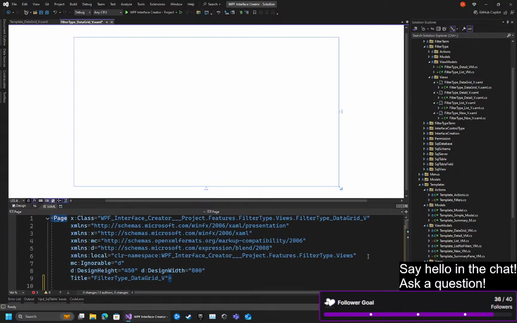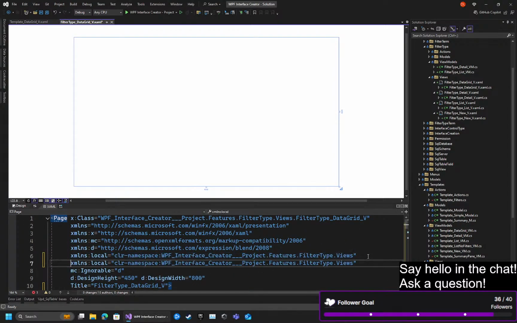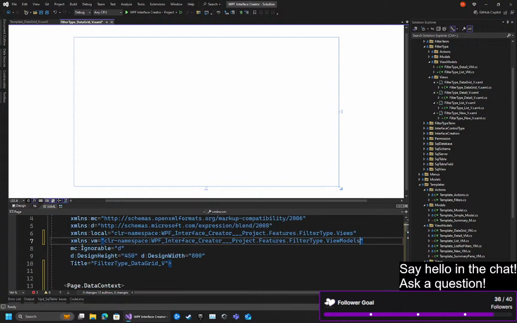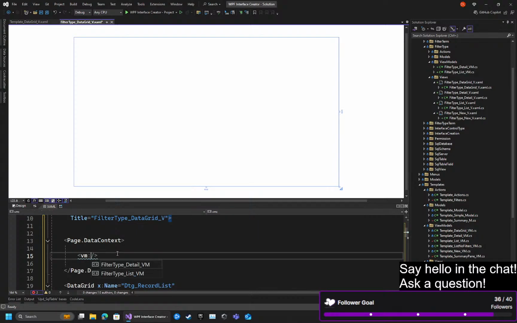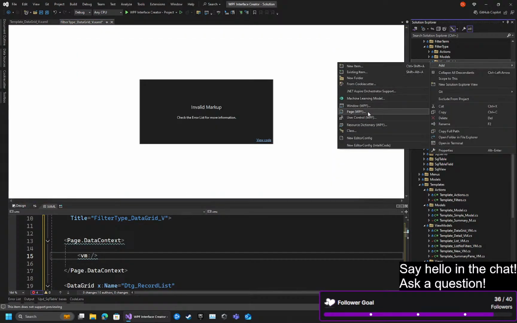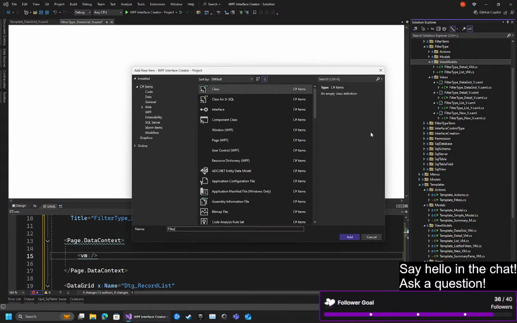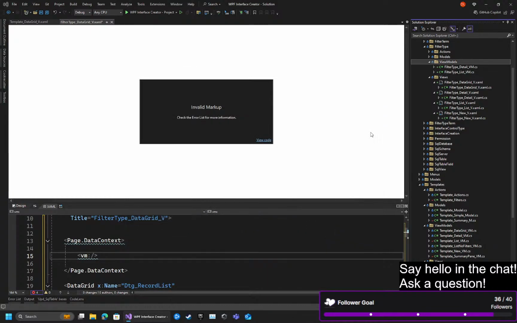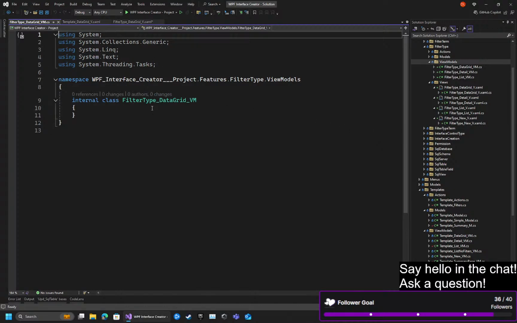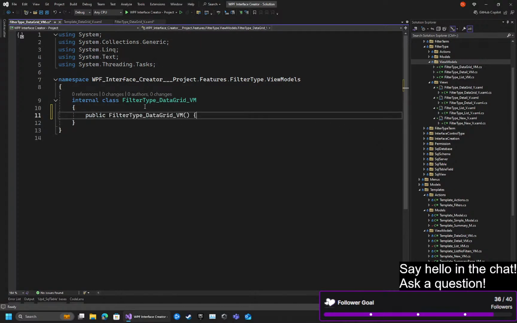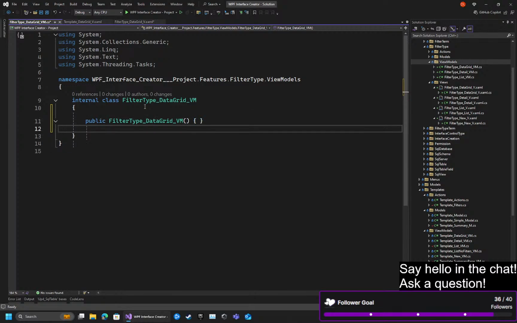All right, now it didn't render because it requires a few things, like a reference to the view model and a reference to a proper view model, which is not that one, it's going to be a data grid view model. So we're going to say add class filter type data grid underscore view model. And again, pretty simple.